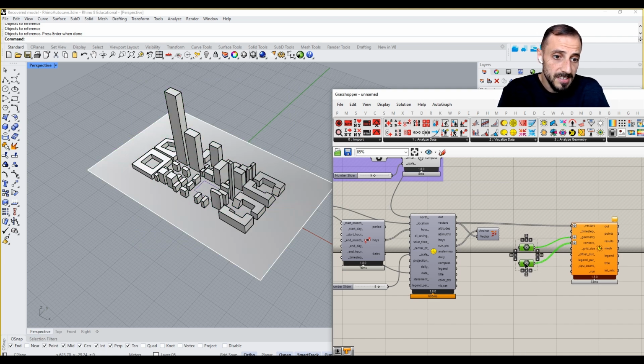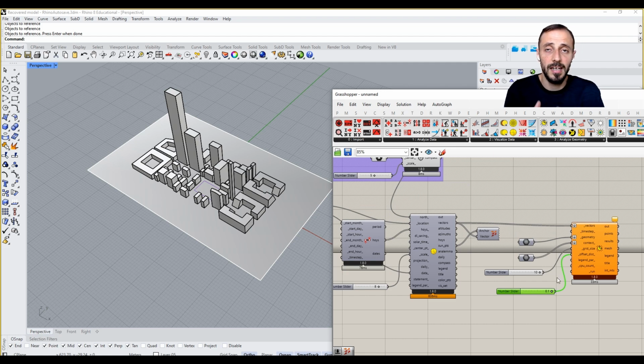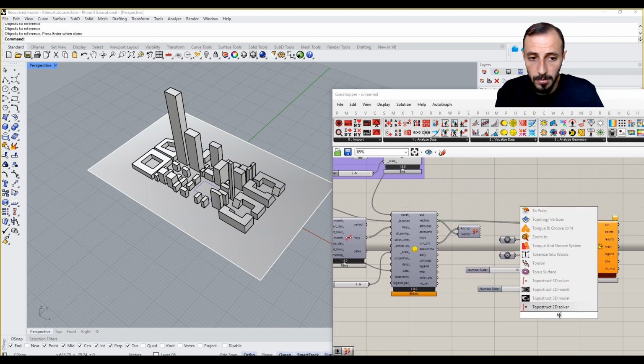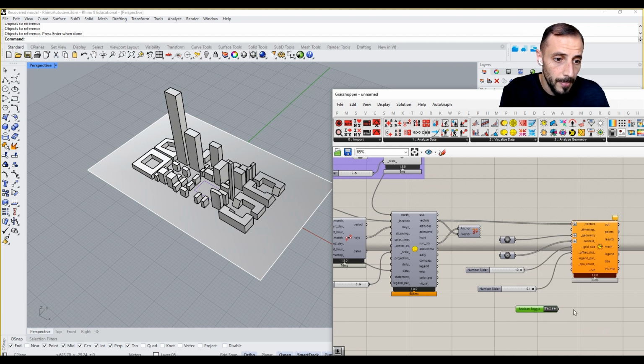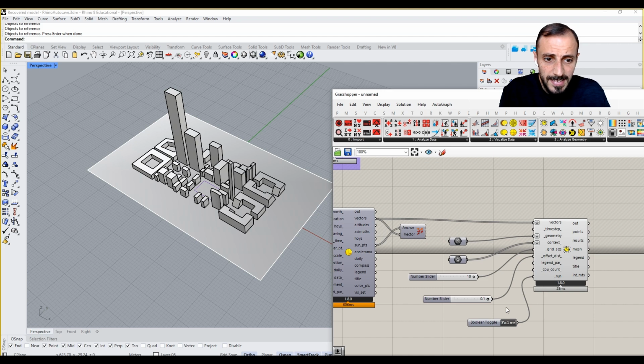The next thing is the grid size. Let's start with something really big, like 10 meters for the grid size. And offset distance can be 0.1. Offset distance, by the way, is the distance between the analysis surface and the original surface. Legend parameters, we already know this. We can pull out a toggle here and put it here. Let's see what we end up with if I double click to true.